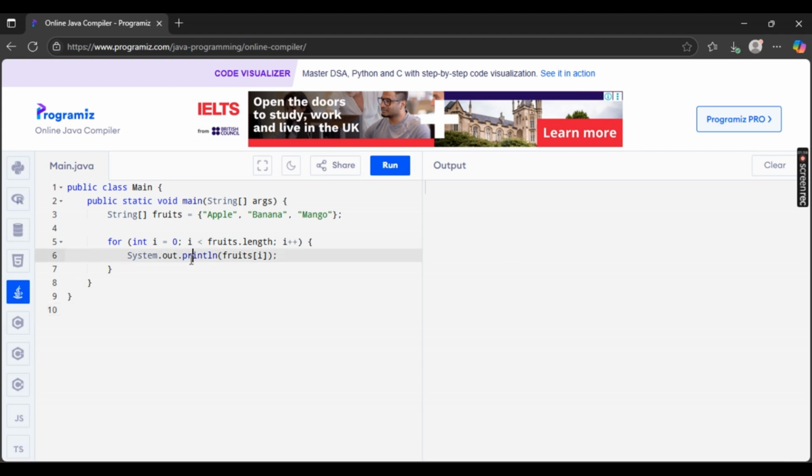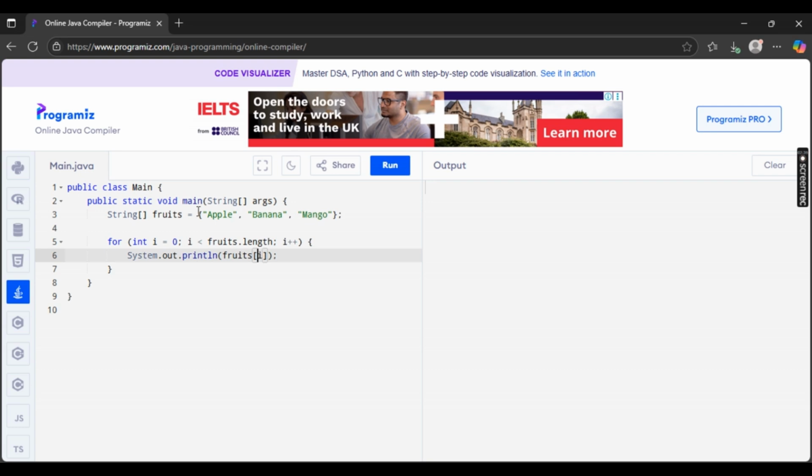So first things first, we create an array fruits right here with 3 string values. Instead of writing system.out.println, which we usually do again and again, we use a for loop. It runs from 0 to 1. On each loop, fruits[i] prints out one fruit. You can see right here. So the output will be apple, banana, then mango.